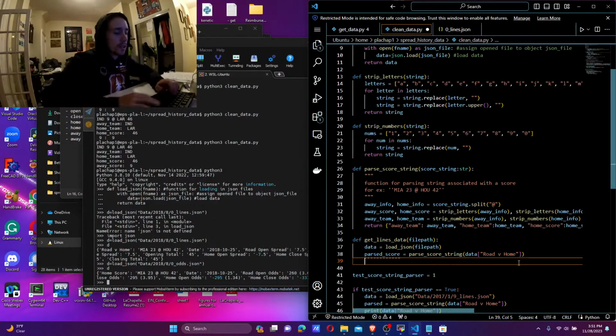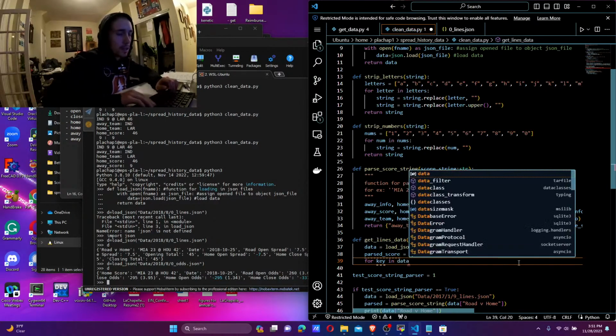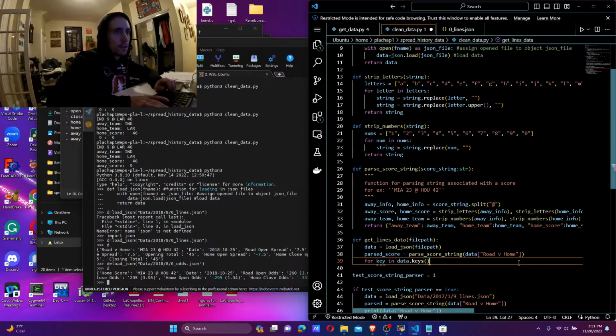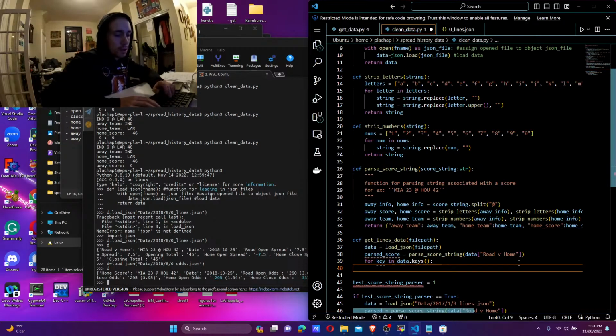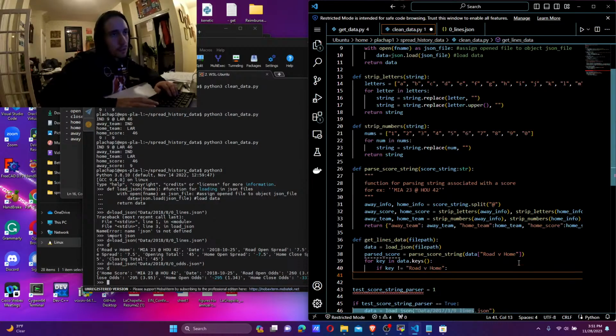So we can say for key in data dot keys, if key not equal to road v home, if the key is not equal to road v home, go ahead and do whatever we want to do.